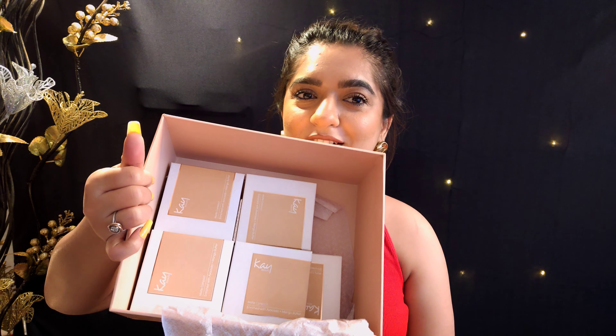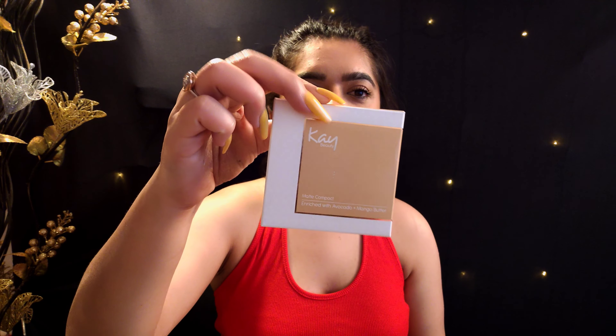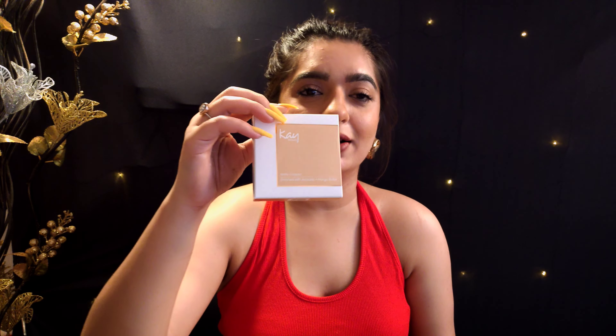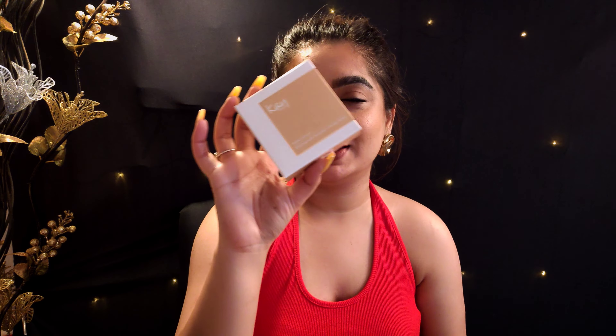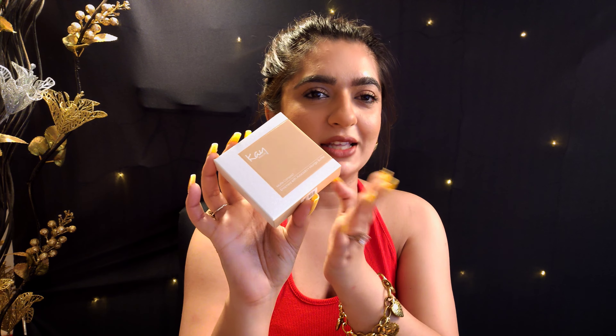Like you can tell compact powder or pressed powder. Let me show you how these actually look and how they come. I have a couple of shades here and you can see the packaging — it's the same packaging that comes for every Khe Beauty product. There was a swatch video I did earlier for the blushes, so it is similar packaging here but the colors are different because these are compact.